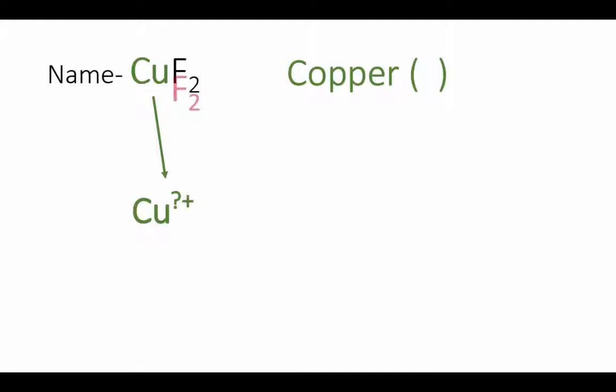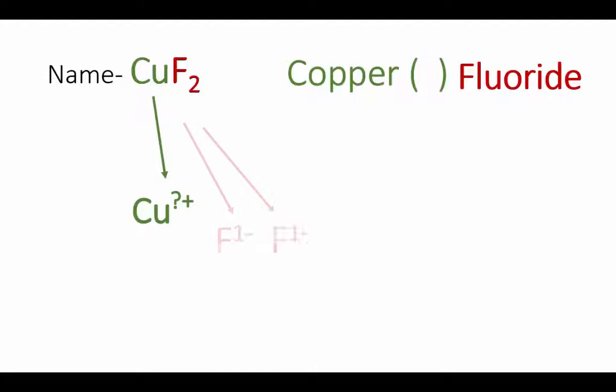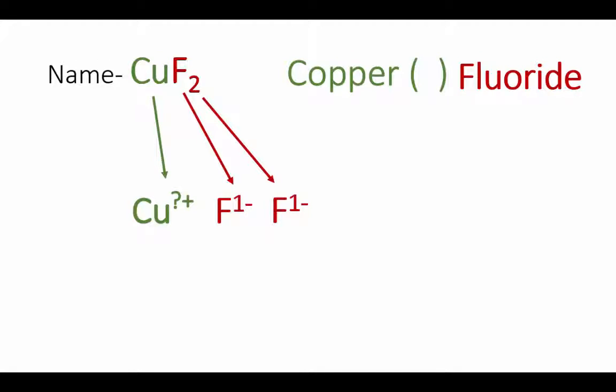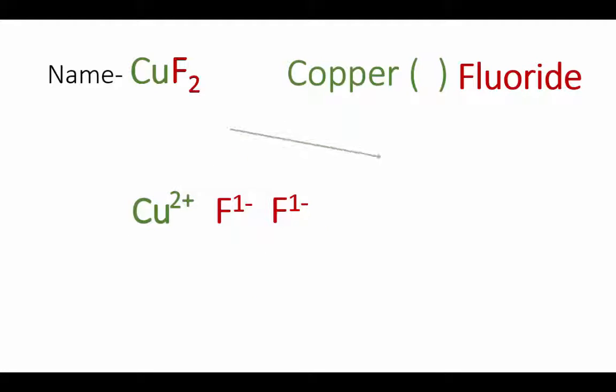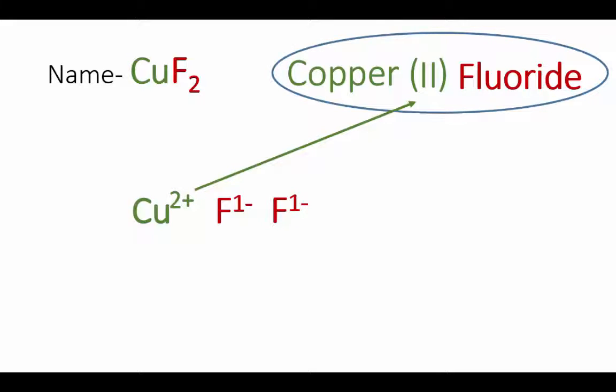Go ahead and write down copper with parentheses next to it, and we can fill in our charge after we figure it out. Next, we're going to write down the name of our anion. This happens to be fluoride, and we're going to use these two fluorides to figure out what the charge on our copper is. You'll remember that fluoride has a charge of -1, two fluorides have a charge of -2, and our net charge needs to add up to 0. Therefore, our copper has to provide a charge of 2+, and since we have just one, the charge on this copper must be 2+. Therefore, we're going to put a Roman numeral 2 in our parentheses, and the name of this compound is copper(II) fluoride.